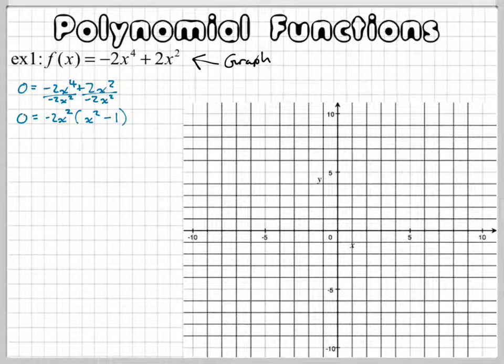Is it completely factored? No, it is not completely factored. And I want this one to be complete, expanded, factored form. And so when I look at this one right here, I go, oh yeah, that's a difference of squares. That's a perfect square and that's a perfect square. And that right there means difference. And so we have to factor the difference of squares. We have negative 2x squared, x plus 1, and then x minus 1. Awesome. Now is this in complete, expanded, factored form?